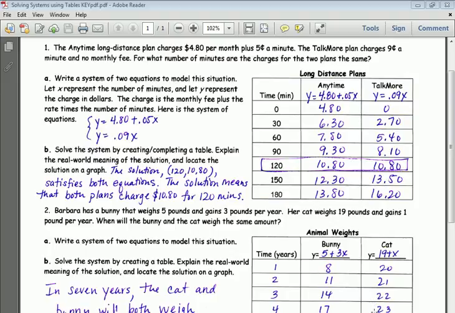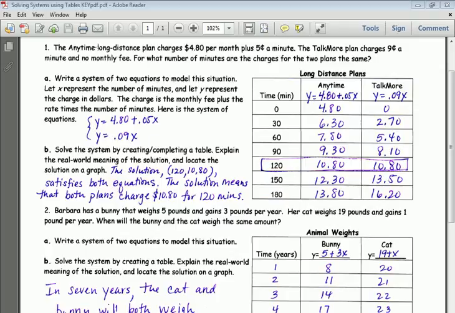Okay guys, today I left you with an assignment where you were supposed to create tables to solve systems of linear equations. And I know most of you probably want to use substitution or another method we've studied, but we need to be versed in all the methods because they can be beneficial at different times. So on number one, hopefully you were able to come up with the equation.